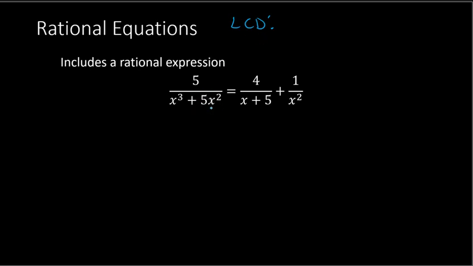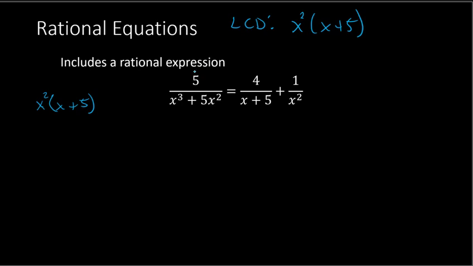So the x cubed plus 5x squared, that can factor. So we want to do that first for every fraction, factor if possible. We can pull out an x squared. You're left with x plus 5 in parentheses. All right, so that would be that part. And then over here we have x plus 5, and then we have x squared. So we have x squareds, and we have x plus 5s. And the most we see at one time is going to be 1 of each. So we take 1 of each, put it together, and that is our least common denominator.